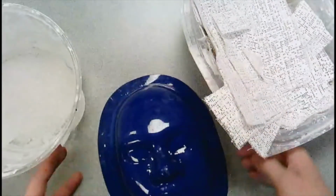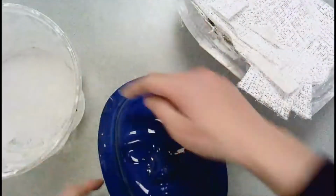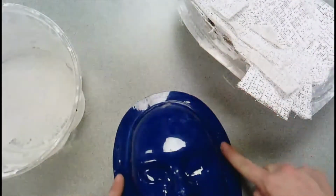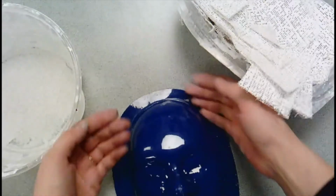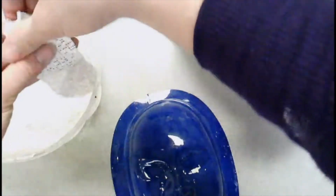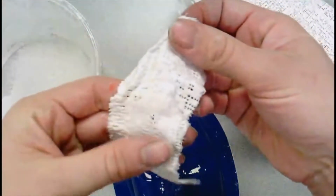Now, if I've decided I wanted to add feathers or something sticking straight up off of the mask, then I'm going to add plaster right here on that flat part. If I don't want anything sticking off my mask, then I don't need to use this flat part. Dip my plaster in the water. You can see as it gets wet, it fills in the holes.